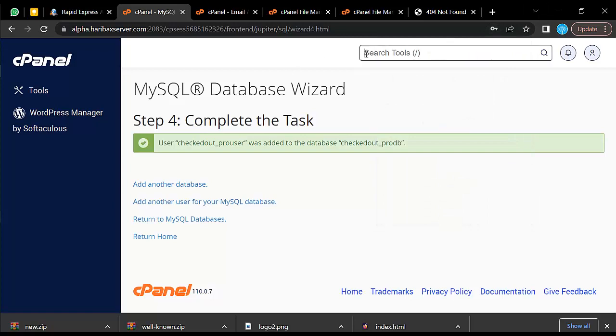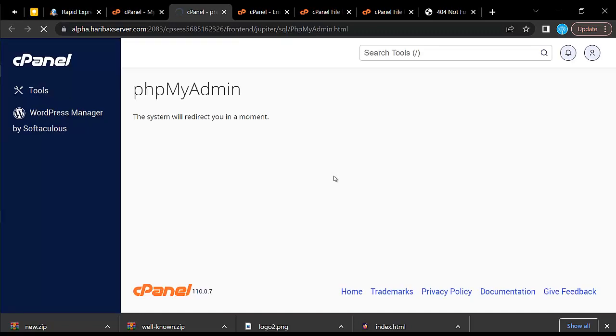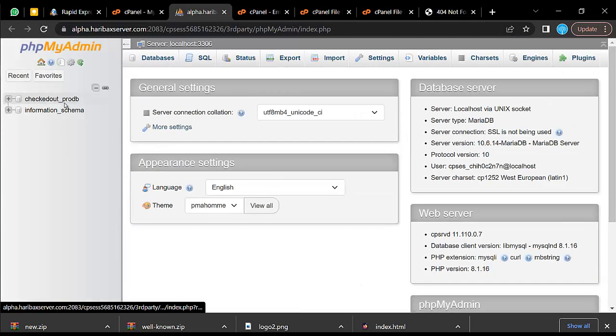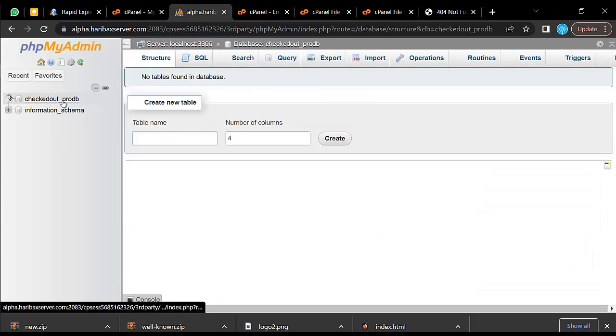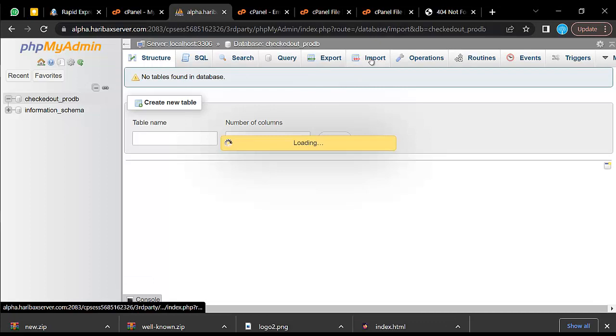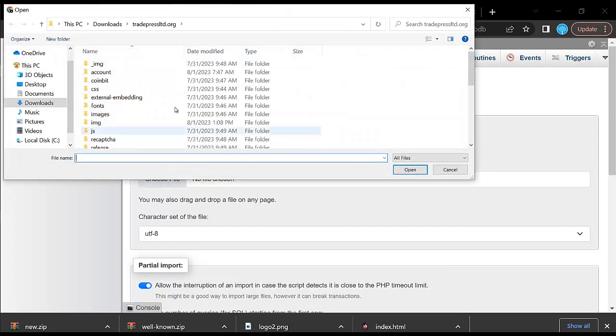Now the next step we're going to take is we're going to upload our MySQL file into our PHP MyAdmin. Okay, so you go to your PHP MyAdmin. Perfect. Now this is the database we just created. I'm going to click on this, and I'm going to click on import. Now I'm going to choose file.